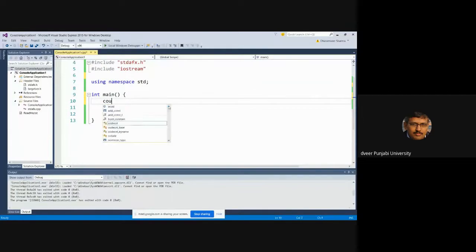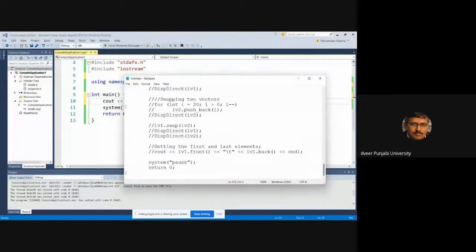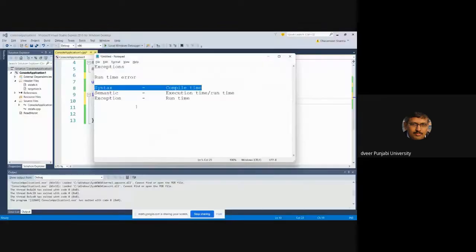Like here, if I write cout hello and I'm not putting the semicolon there, it is a syntax error. Means there is an error in the grammar, right? So this is syntax error.